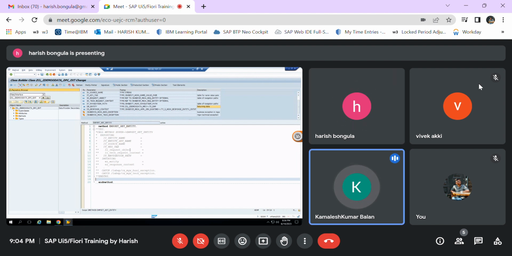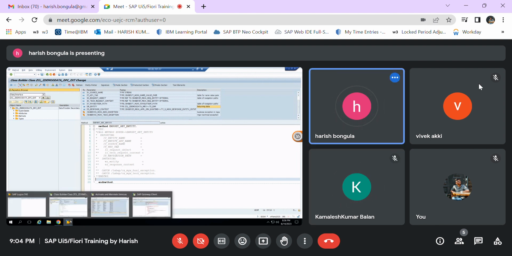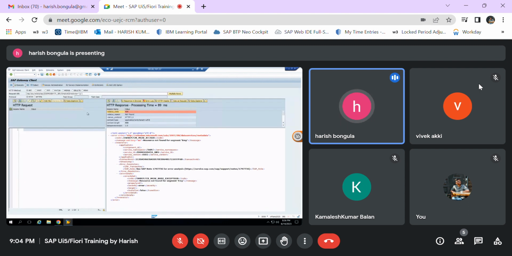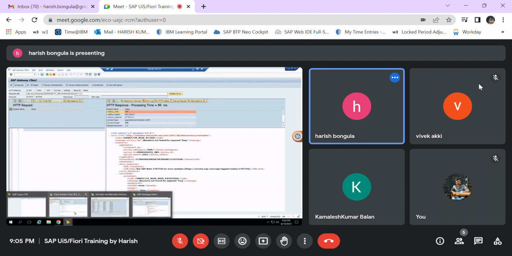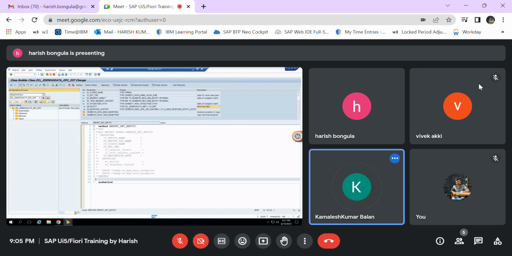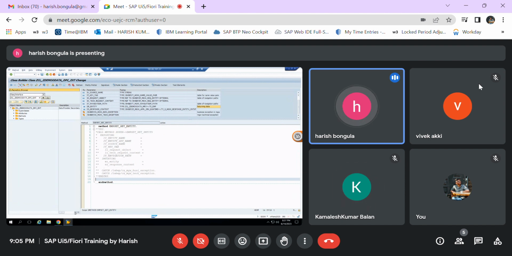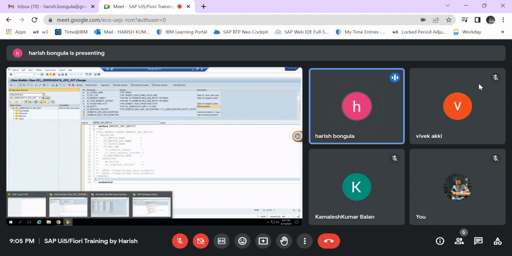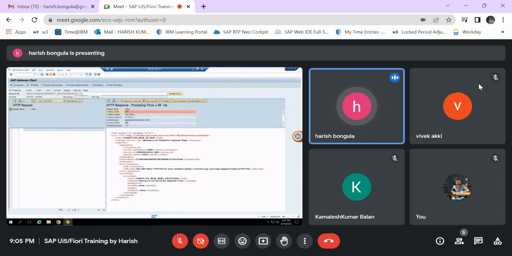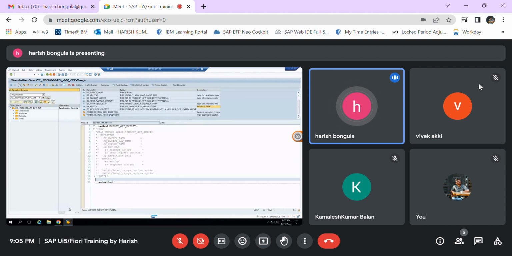Okay. Through coding only, right? Yeah. See, how will the ABAP program know that you are passing 12, or any number? In the get entity method, we are just writing the code here. How does this ABAP program know that the user is passing this value? You can't assume the user is passing 12 or 13. You need to explicitly get that value.